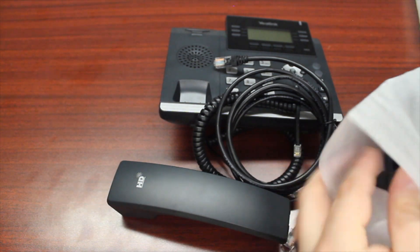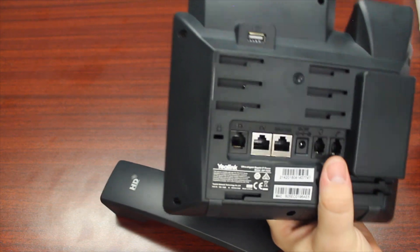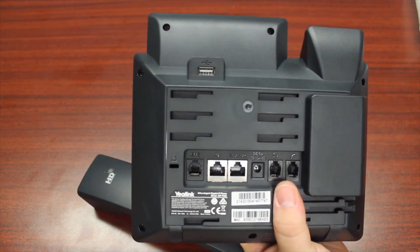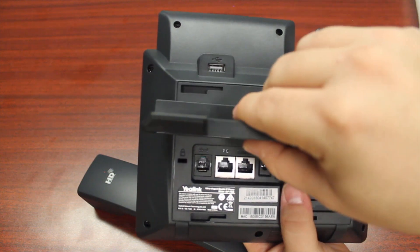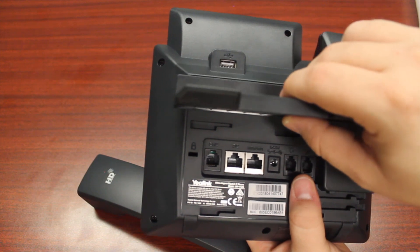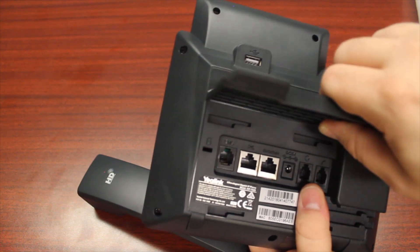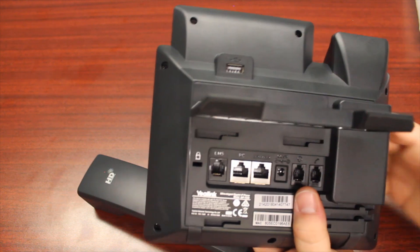So the next thing that we'll do is take your phone stand out. We're going to turn the phone around. On the back of the phone you're going to notice that there are three prongs. The first two can be utilized if you want your phone to stand more straight up and down, and the top two can be utilized if you'd like it to lay more flat on the table. Slide it in and move it to the right and that'll lock it in place.